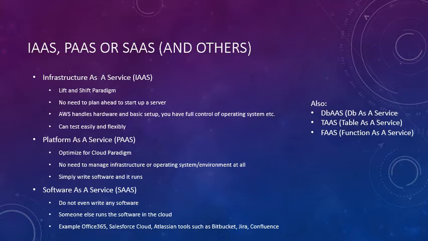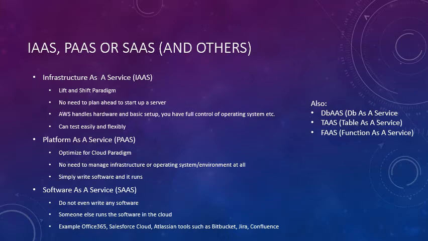So rather than having a whole platform where you run lots of software in different ways, function as a service is just where you run one function at a time. So you don't have to worry about the web servers and the control and the security and that kind of thing, you don't even have to worry about setting up the environment in which your software runs. All you have to worry about is writing the code and loading it up to AWS, and they take care of everything else.